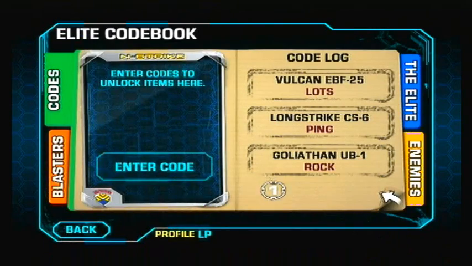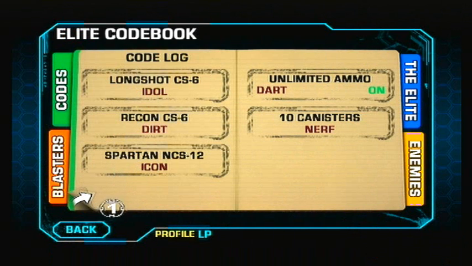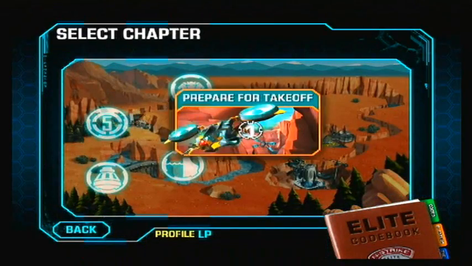Prepare for Takeoff. We also turned infinite ammo on, and we also put in the codes LOTS and PING, which are the Long Strike CS6 and the Vulcan EBF-25. Yeah, I'm going to do the Vulcan this episode.